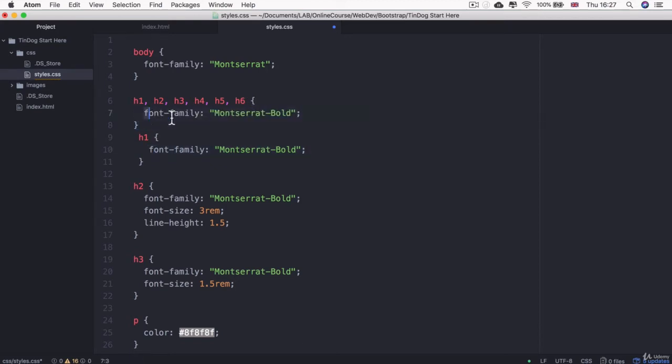And that applies that font family to all of the headings that we have. This makes a lot of sense because if all of our headings have the default font of Montserrat bold and the rest of the text has the font family Montserrat, then it's very easy to customize the appearance of individual headings from there on out.